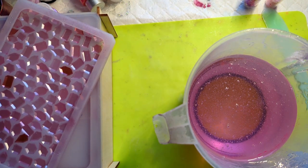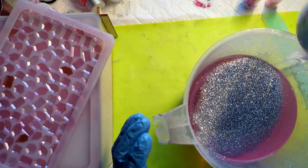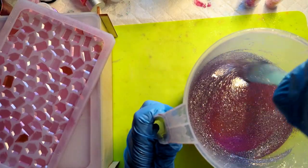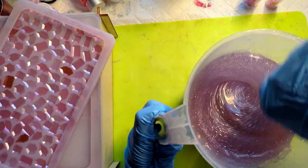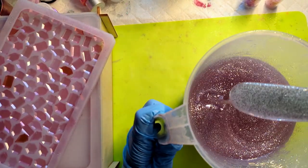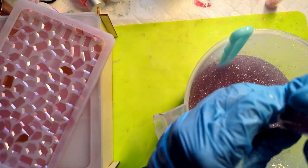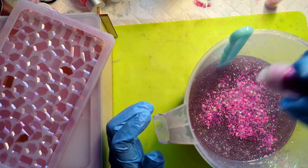Okay, so what I'm going to do is put some silver glitter in, because I haven't got any pink, which is a bit of a poo. I have to look for some. No, don't go in the resin. Now, if you use fine glitter like this, you will find it will float. But if you use chunky glitters and things, they're heavier, so they will sink. Right, okay, so I'm gonna do that, but I've also got these from somewhere. I think Temu. Everything's from Temu now. So I'm going to put some in there. I don't know if these will sink or if these will float.